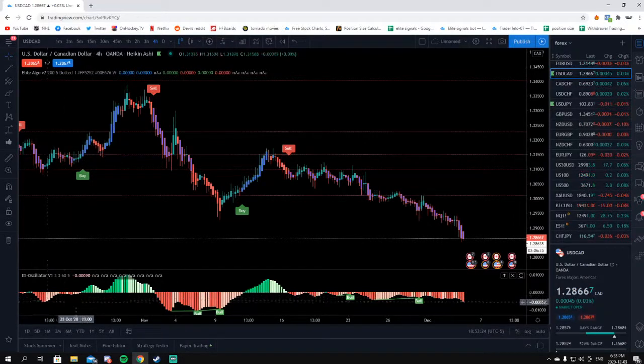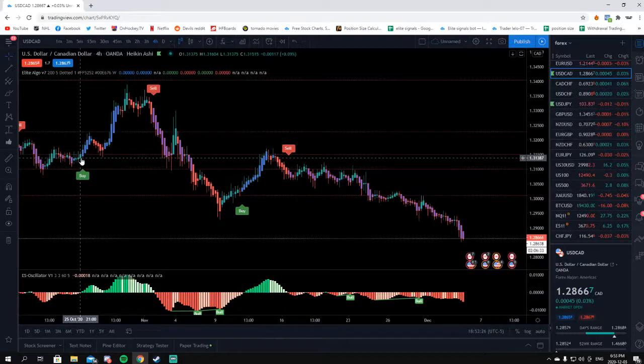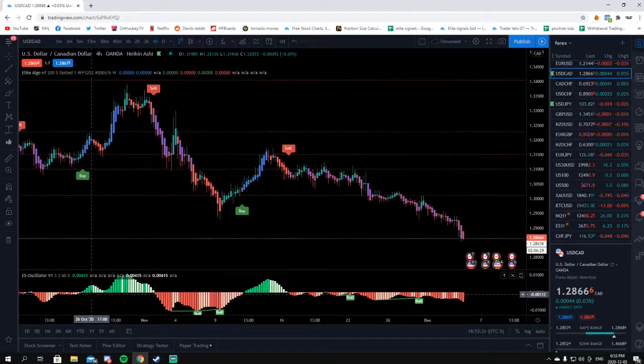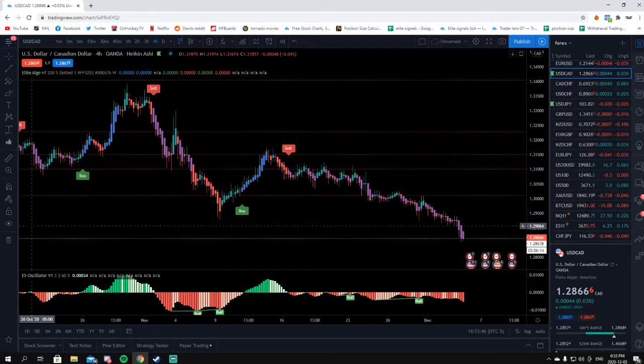So for example, as you can see here with the buy signal, it was dark green candles, which means the momentum was strong. The second it turned into a light green candle, that means that the momentum started becoming weak again, and there's a chance of reversal. Then you can see before it shot back up to the second resistance, the candles turned dark green again. Okay, very, very simple.